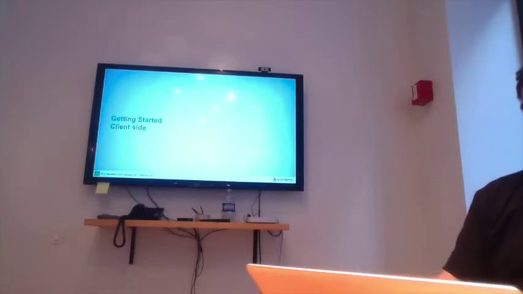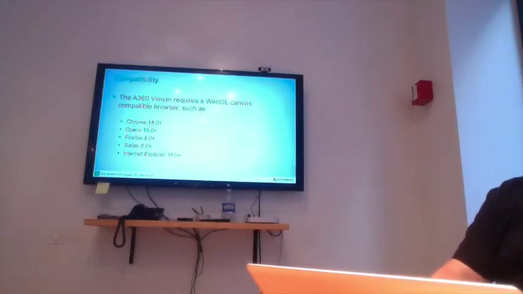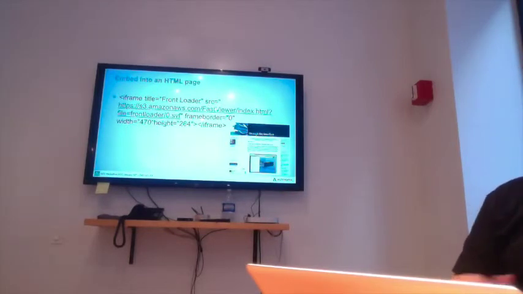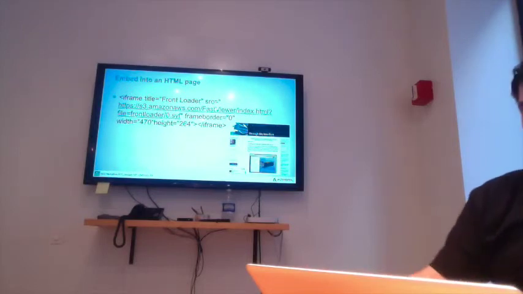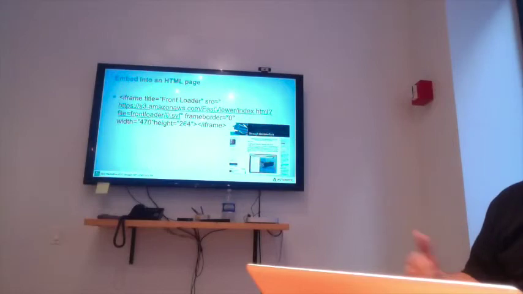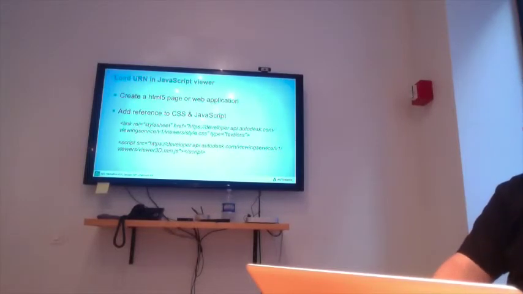Like I was saying before, getting started on the client side, we need a browser that supports the WebGL canvas. You already know this list, I guess. And then we can also have a simple embedding of the models in many different places. I'm going to show you one that is being embedded in a blog post in TypePad. Someone also embedded one of the models in his Facebook page. So there's a lot of different things you can do with embedding.